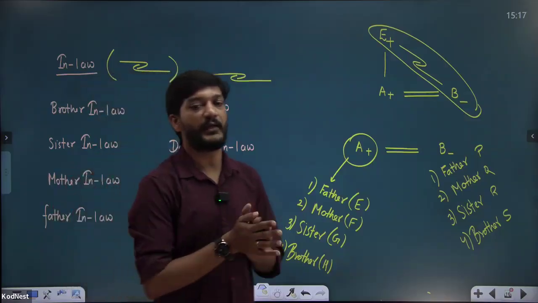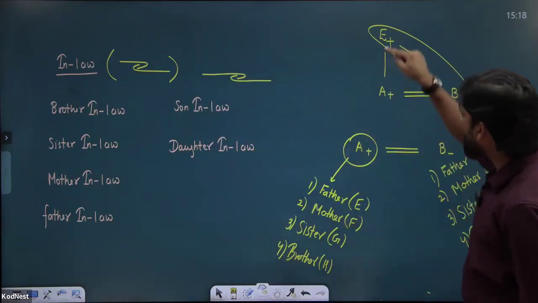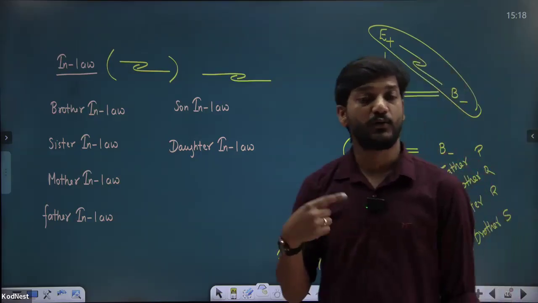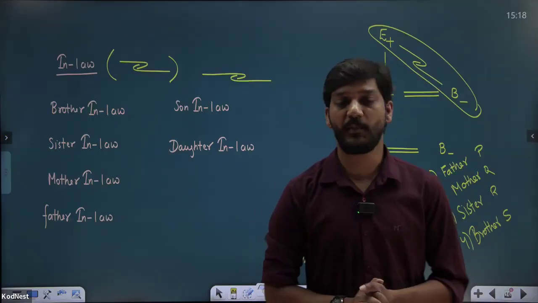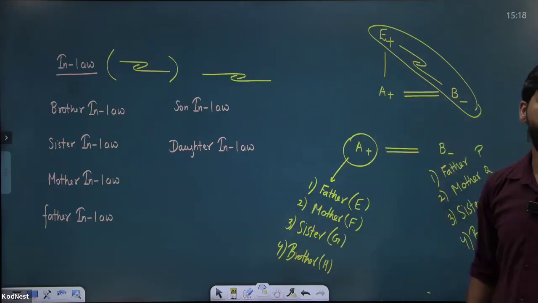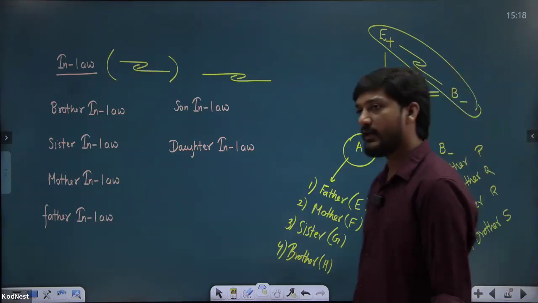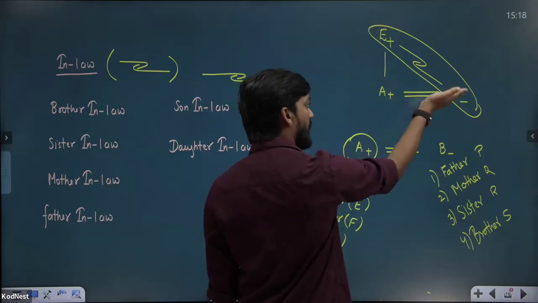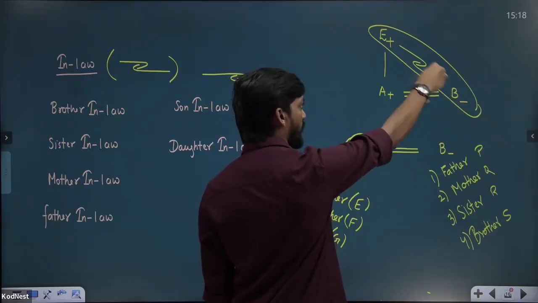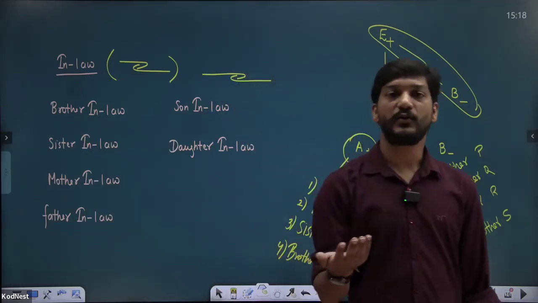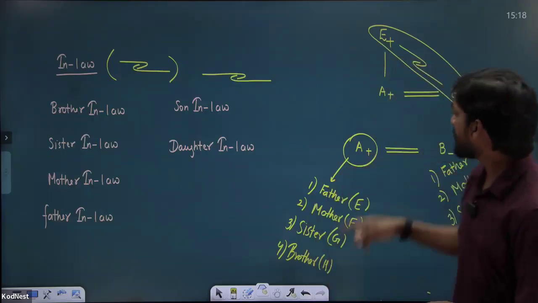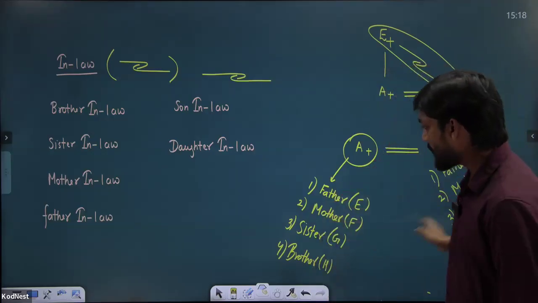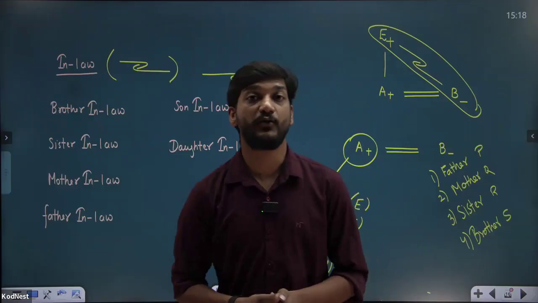Answer, please. Okay. So if E is the father-in-law, then who is B? With respect to E, who is the wife? I mean, who is this person with respect to E? Don't say daughter, say daughter-in-law. So my dear, one generation below, that means daughter, but in-law will be added because it is an in-law relation. So this is how we have to draw the relations using some symbols, and we have to identify certain relations as well.